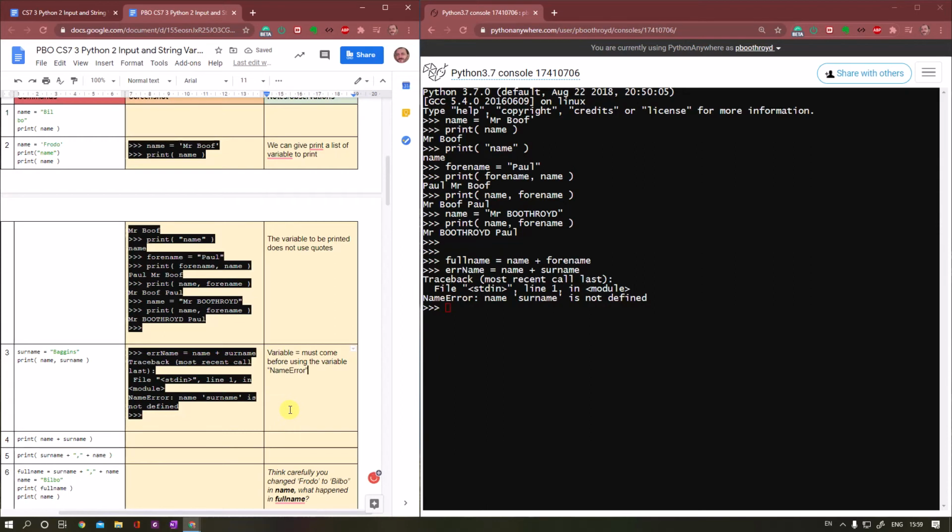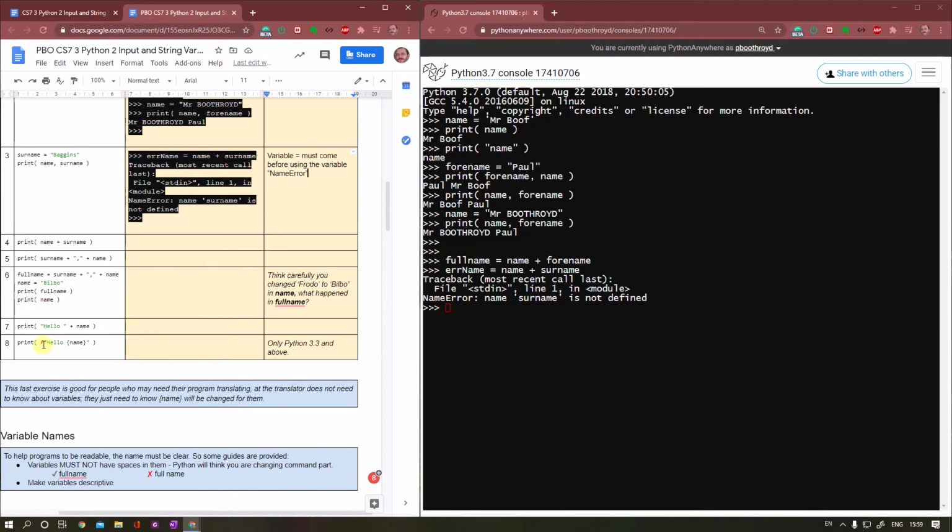Okay, so this is me making really good notes. These notes would definitely be grade B if I did it all the way through. The last bit here, this is the piece I would like to emphasize to you, is Python. The reason I chose Python 3.3 and above is they introduced the idea of what they call a format string. So I'm just writing a program, and the way it knows it's a format string is by the F first. That F says the string that follows me will have names of variables put in it.